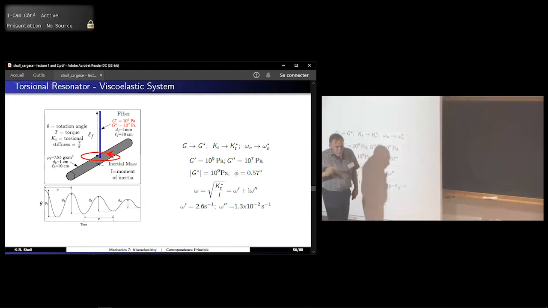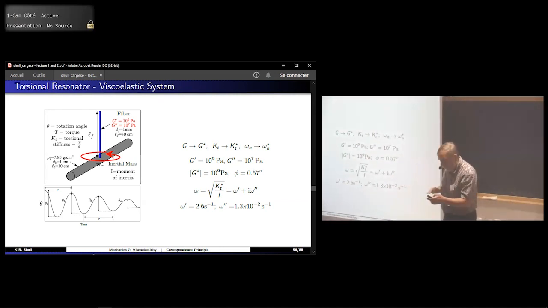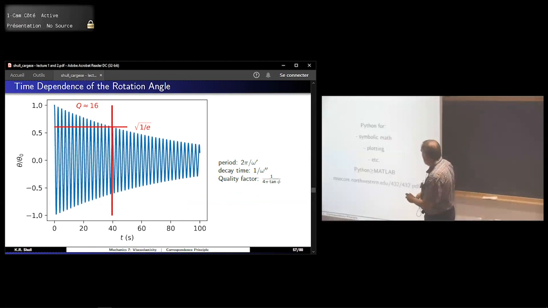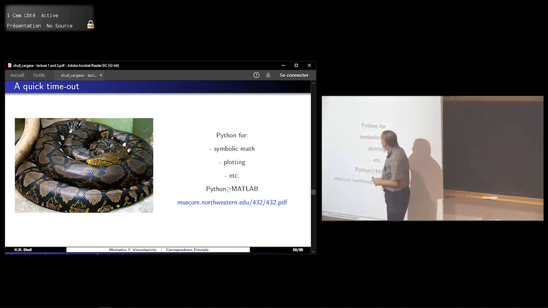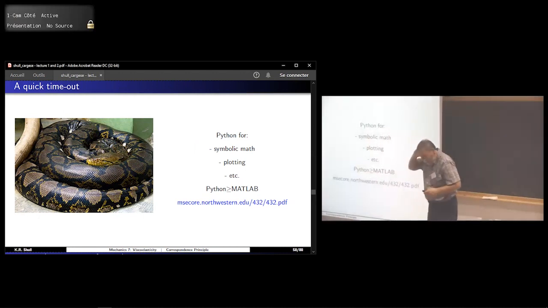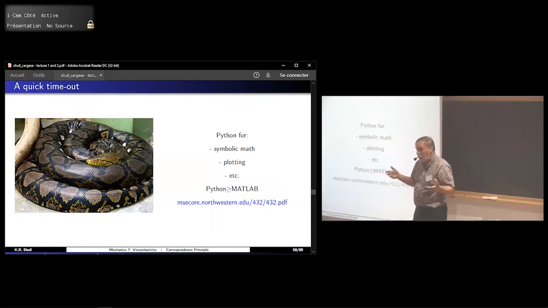Okay. Now, here's a 2-minute aside that has nothing to do with what I'm talking about, but it might be useful. This is my opinion, which you're free to disagree with. But what I have found is that we teach all our students MATLAB. We got the license for MATLAB at Northwestern. They get pretty good at it, actually, pretty quickly. But then they graduate, and either they or their company does not pay for MATLAB, or they use an illegal copy, one or the other.